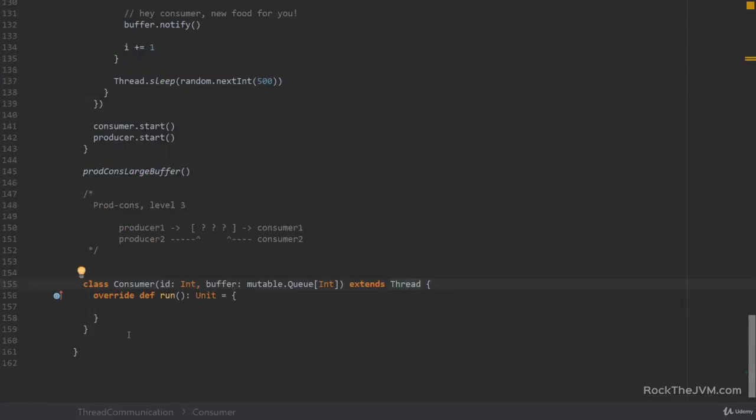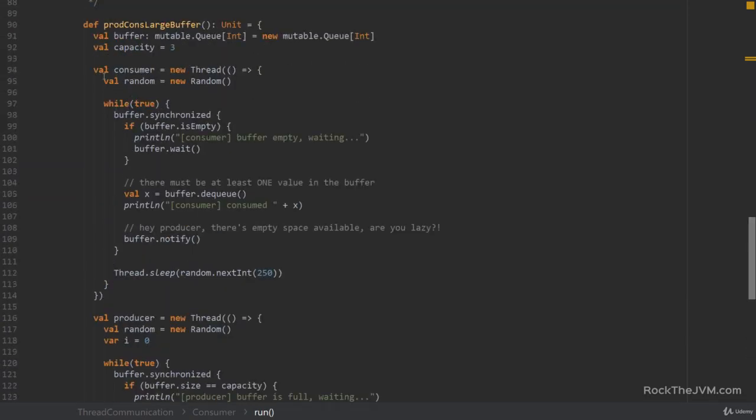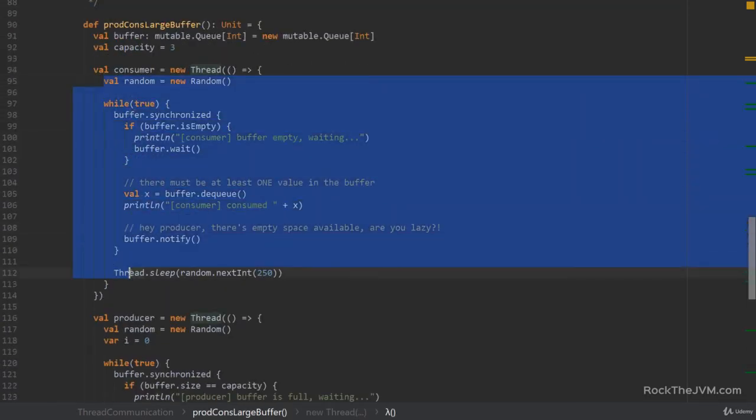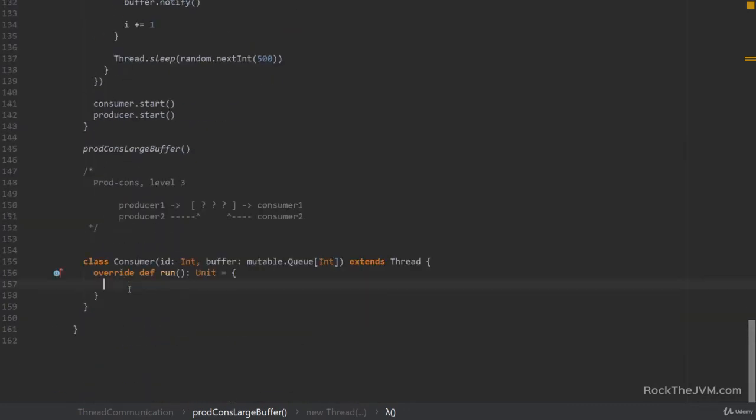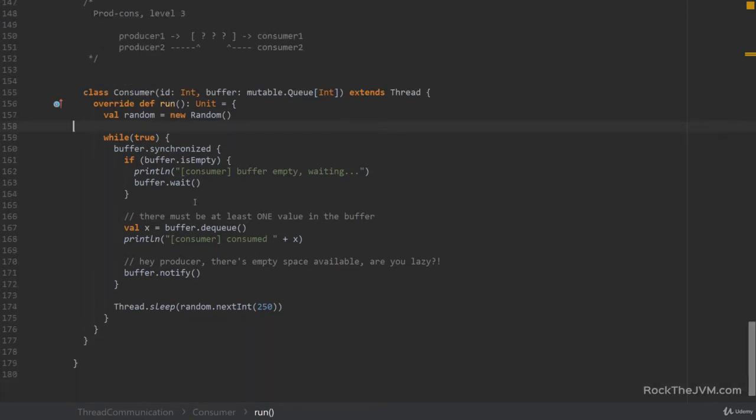So let's switch back to our Consumer class and safely override the run method. Now, I'm going to start by copying the code from the consumer thread here, and then I'm just going to paste it inside. And I'm going to do some logic changes.